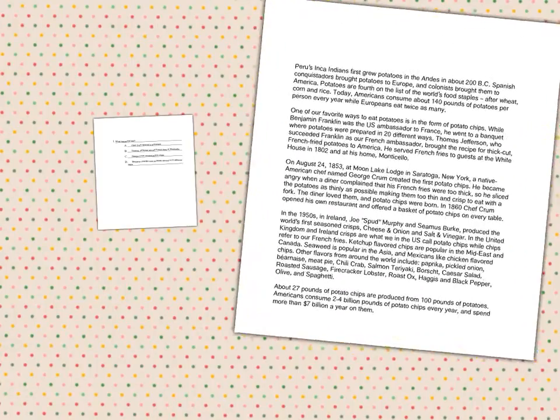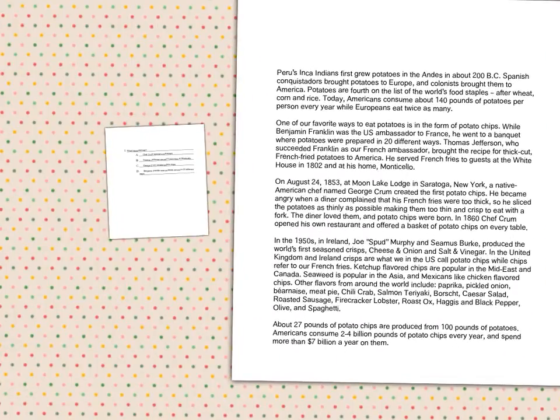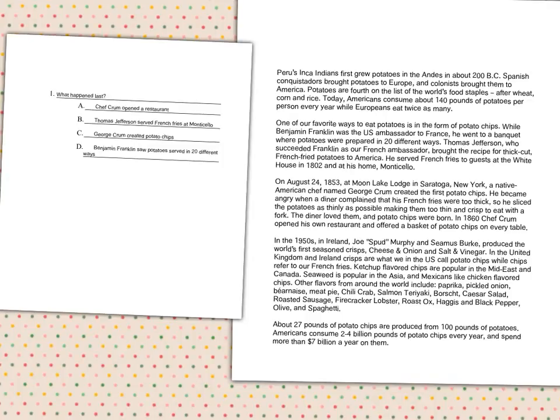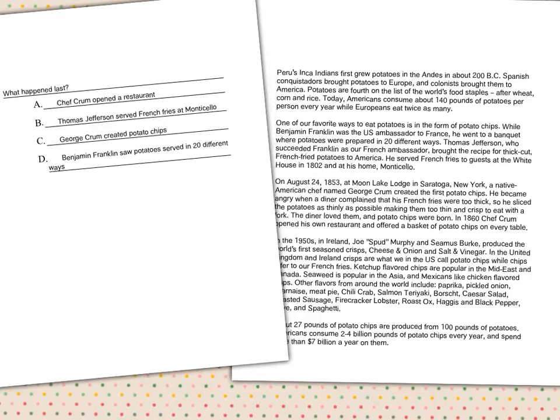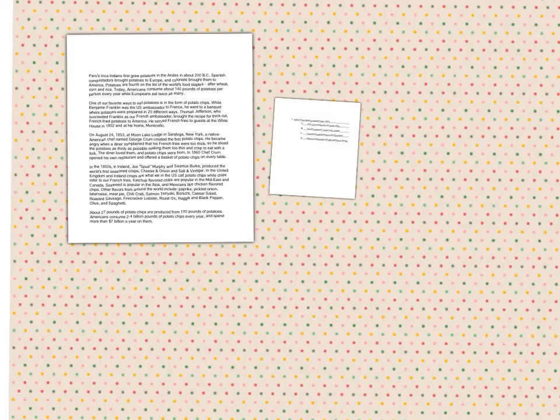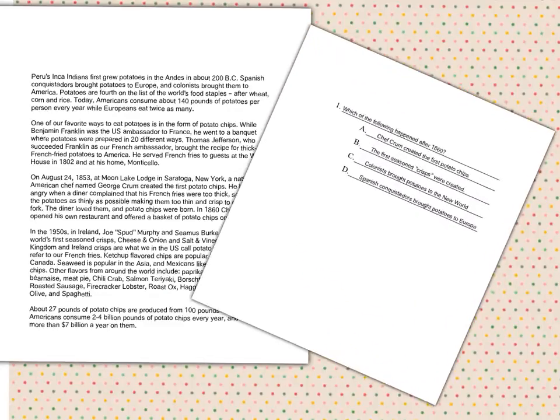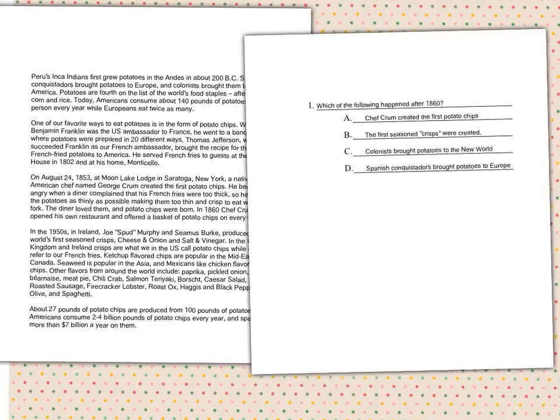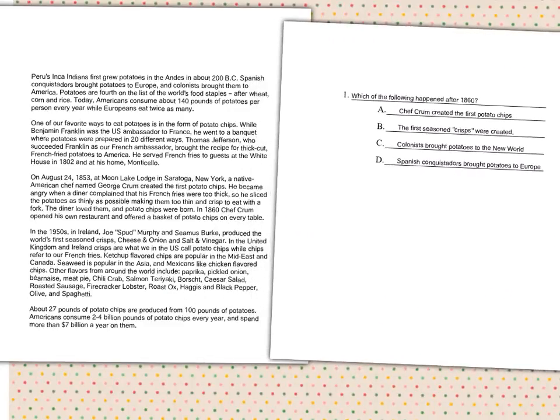Using the same passage we just read, answer the second question. What happened last? Make sure you locate the events in the passage and check your answer choices against it. Let's try another one. Which of the following happened after 1860? Use the passage beside this to answer this question.